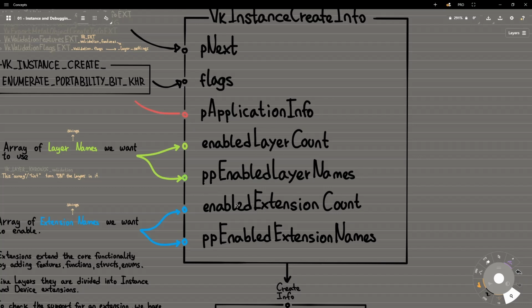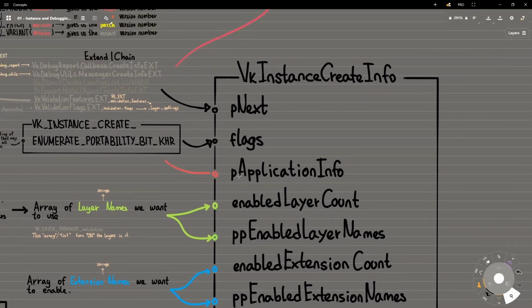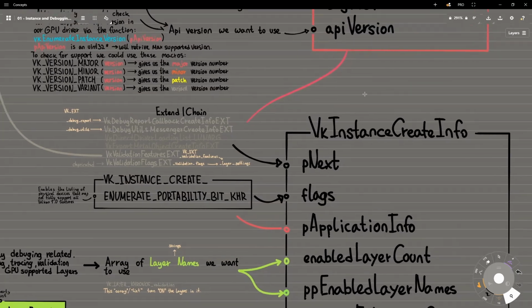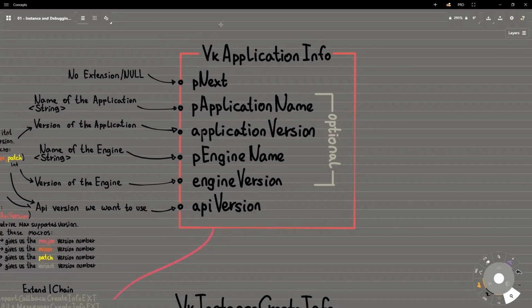The same goes for the extensions, but we'll look at those in a bit. For now, we'll look at the p application info, which is a pointer to an application info structure. And here it is, in the typical style, a vk application info.